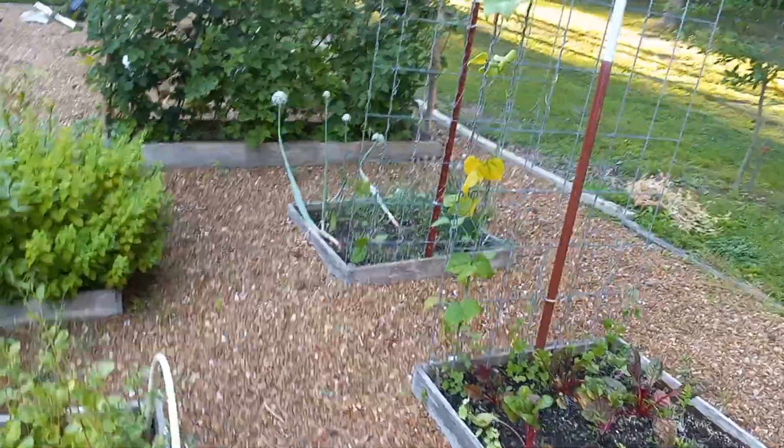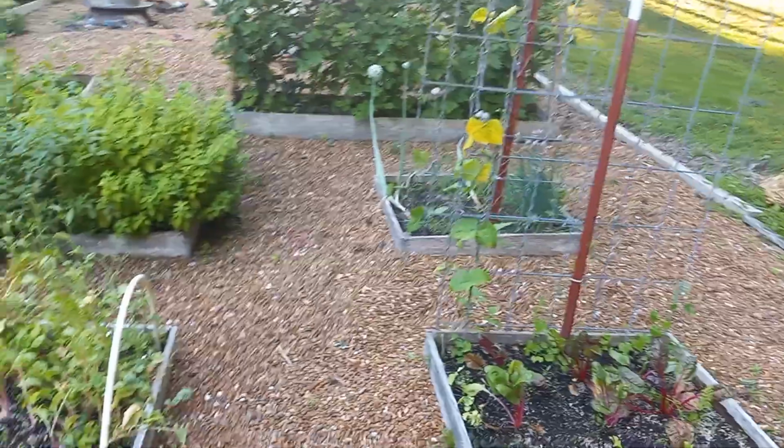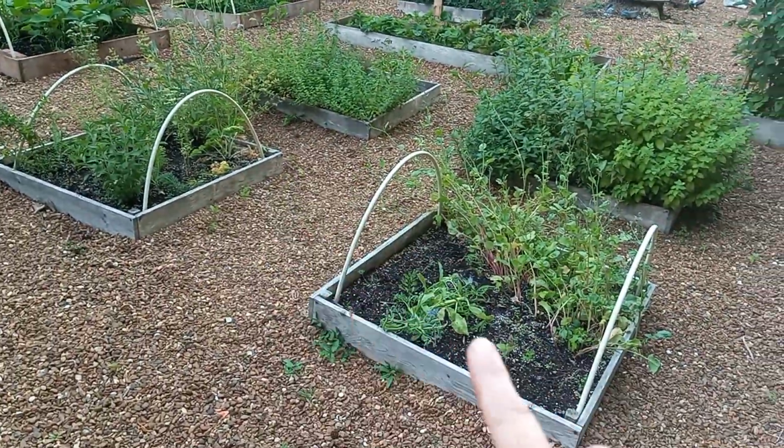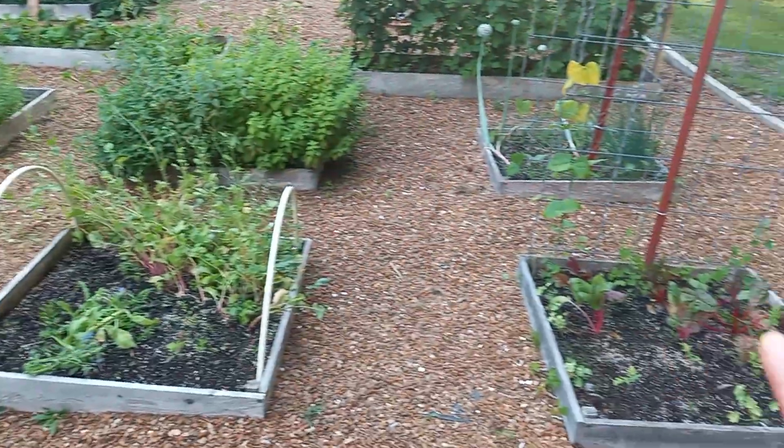And I know I said I've been in this garden for 3 years, and that is true. However, it's only been with these 6 beds. It's my first year. That's what I started. My first year was these 6 beds.